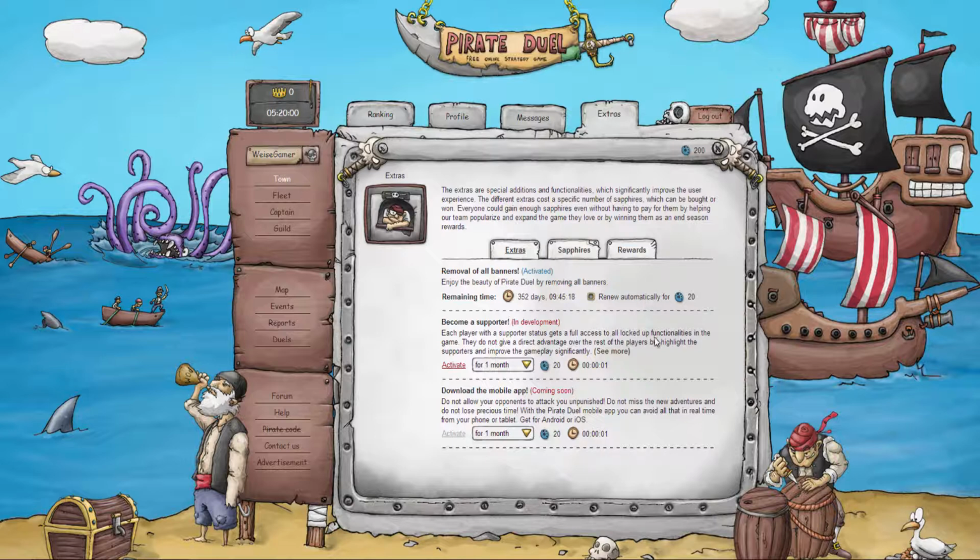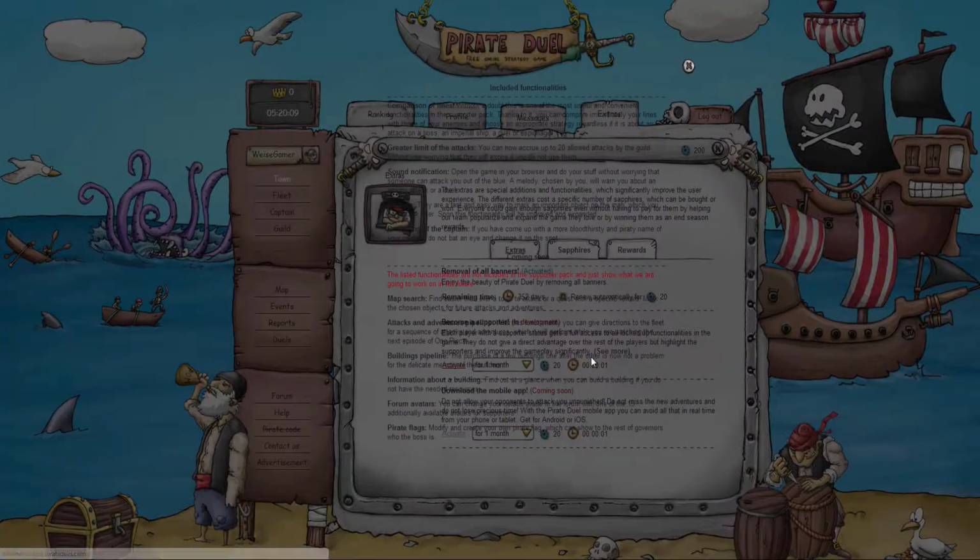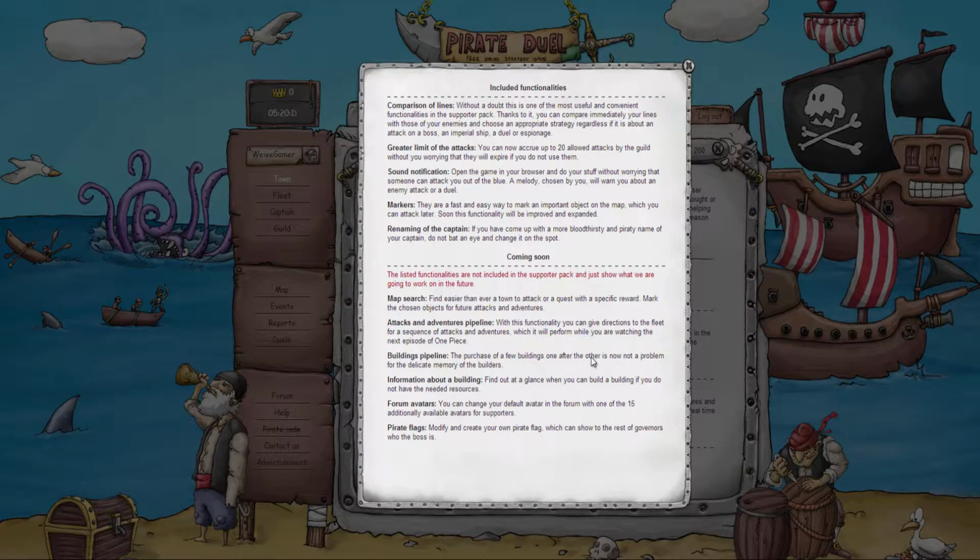You can become a supporter, so you get access to locked functionalities in the game. They don't give direct advantage over the rest of the players, but highlight supporters and improve gameplay significantly. So if we look at more information on that, this is where I'm saying that there's no pay to win, for example. They have comparison of lines, which is one of the most useful and convenient functionalities. Thanks to it, you can compare immediately your lines with those of your enemies to choose appropriate strategies. So it compares what you're doing versus what your enemies are doing, but it's not giving you, oh hey, we're just going to throw out free buildings for you or something like that.